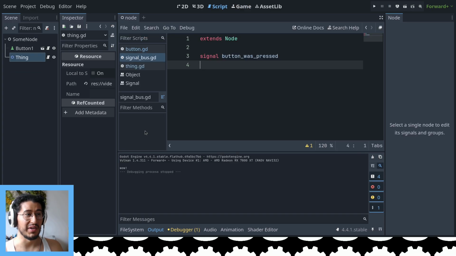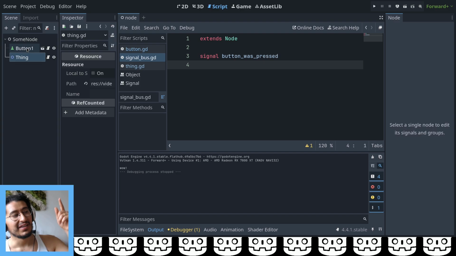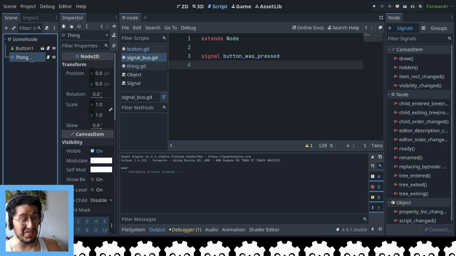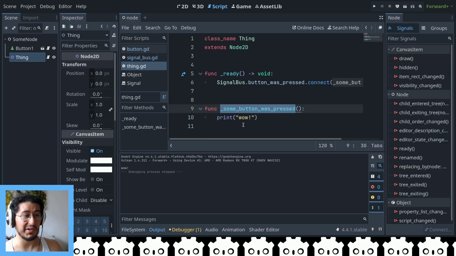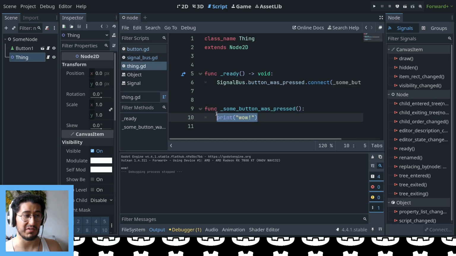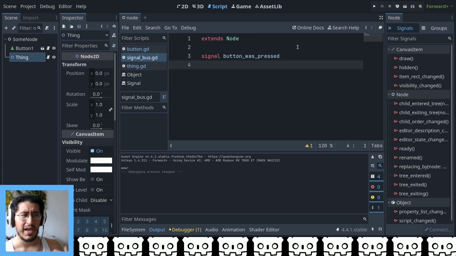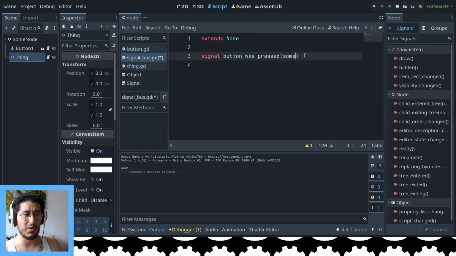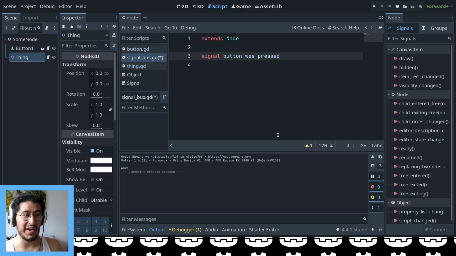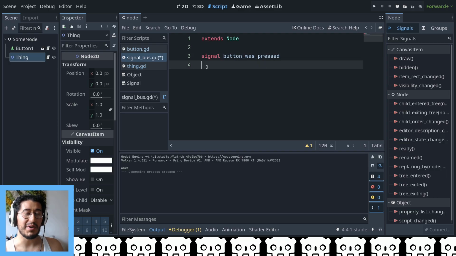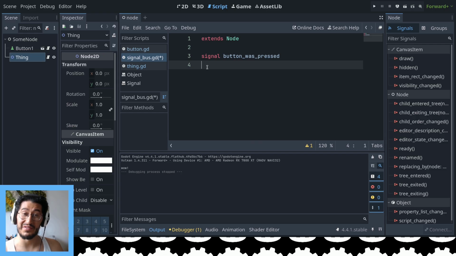So the signal went all the way to the autoload, and this Node2D, which knows nothing about the button, was able to say, hey, I recognize the signal, I subscribe to it, and now I can print information based on that. And of course, you can also add parameters if you want, but that's the basic gist of it. And there's hundreds of variations on this specific pattern, but it's something you'll see very often, and it's very, very useful.